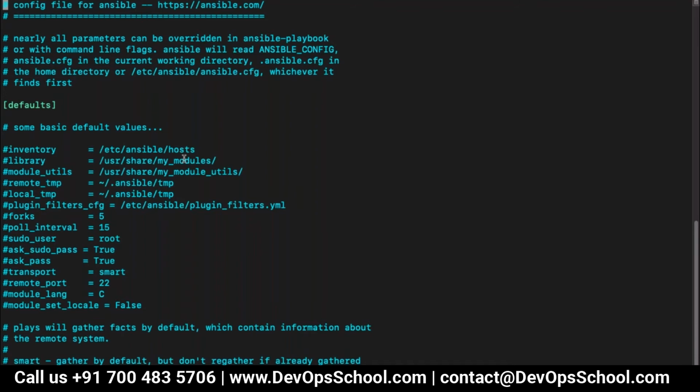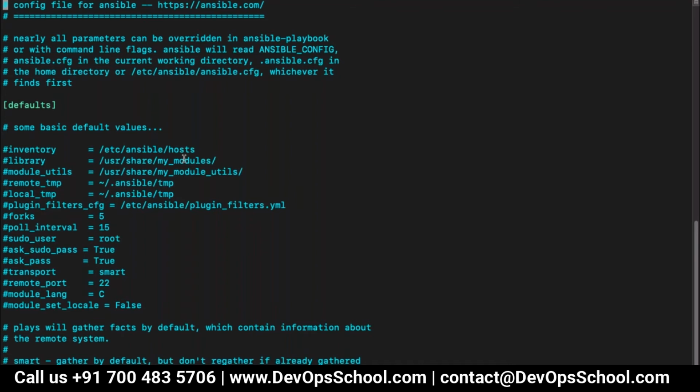At that time you should maintain 5 different inventory files, right? How can you maintain that? That will be a very tedious job, to maintain or configure the inventory files one by one.